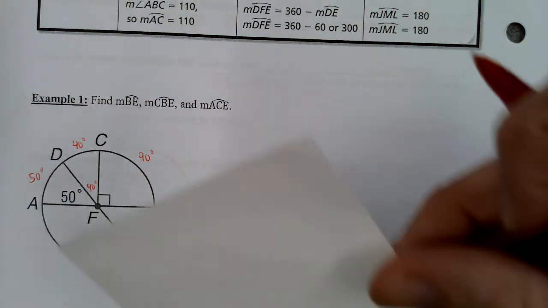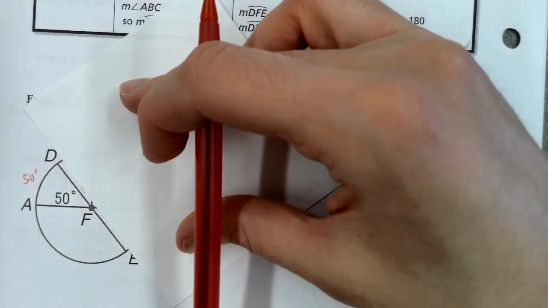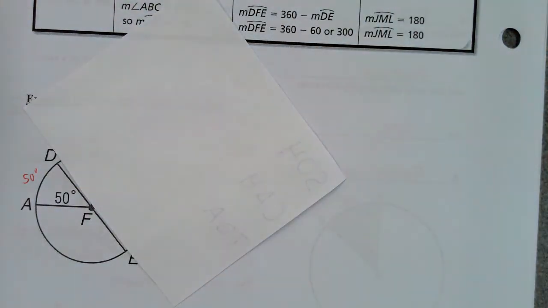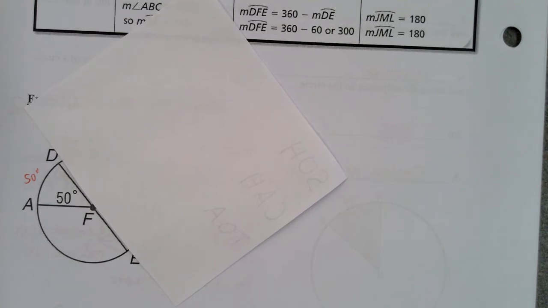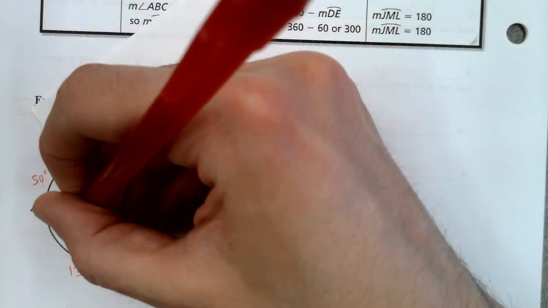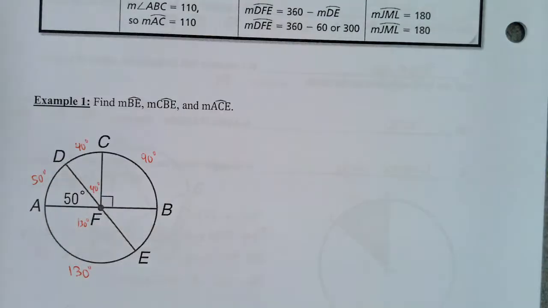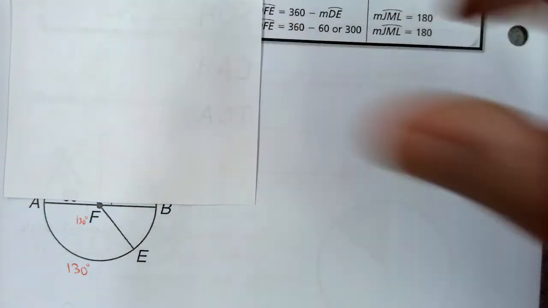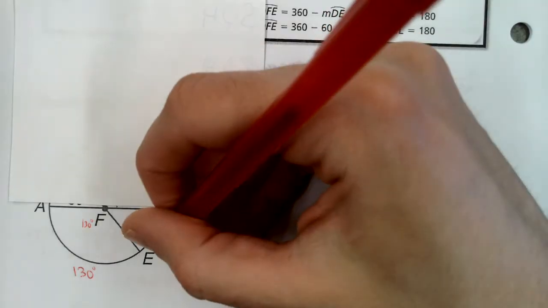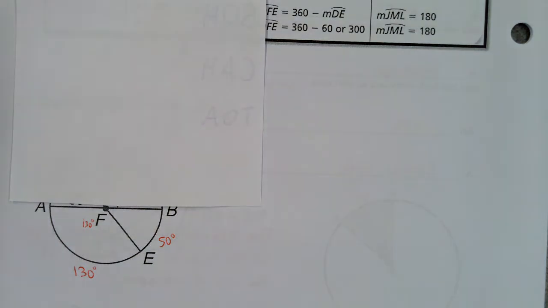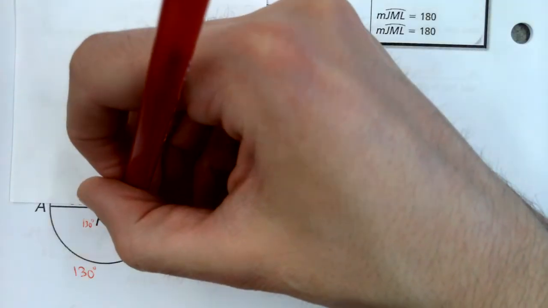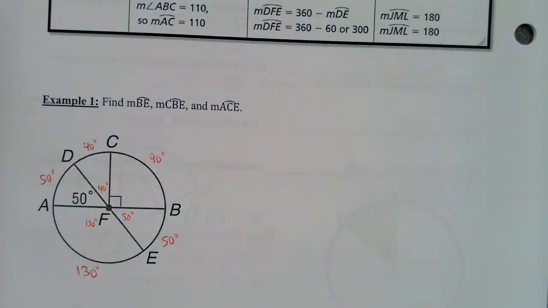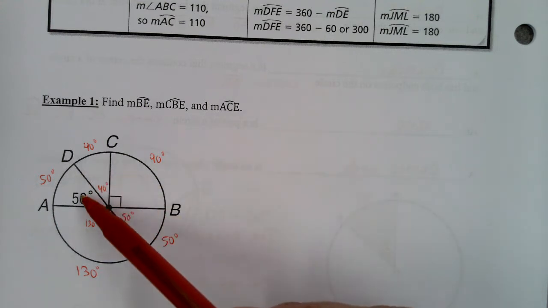Continuing right along, notice how we have a semicircle right here. That means they have to add to 180. So if that's 50, this one's going to be 130. Which means the central angle is also 130. Let's do the same thing again. Let's look at this semicircle. These have to add to 180 if that's 130 and this is 50. The other thing you could do is, if you remember back to vertical angles, these are vertical angles, so they're congruent.